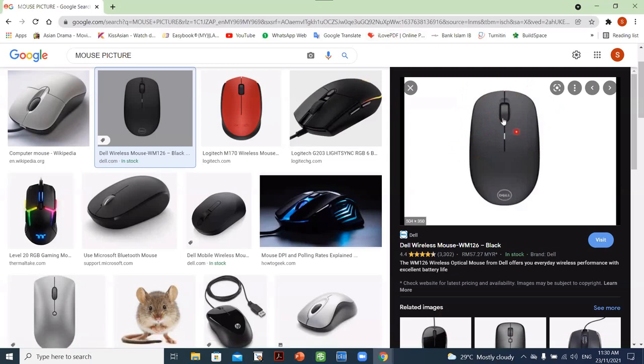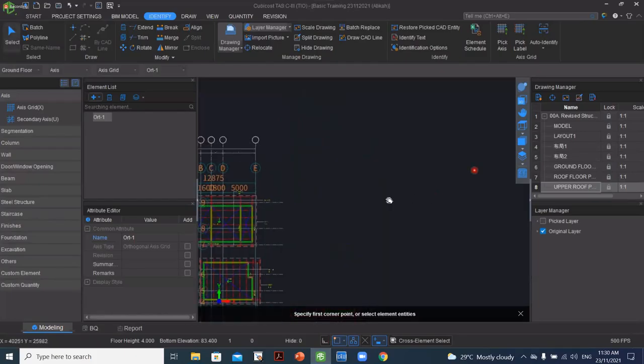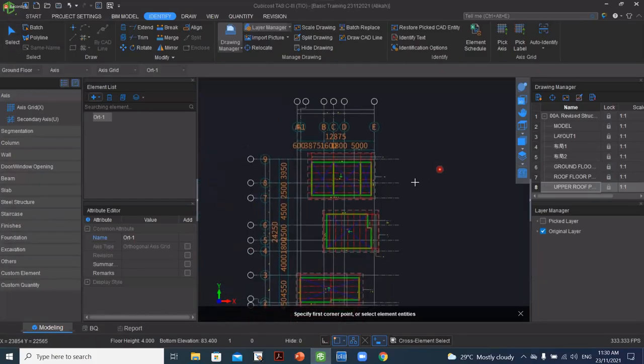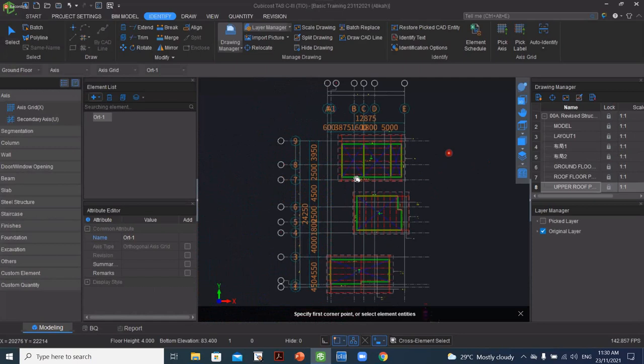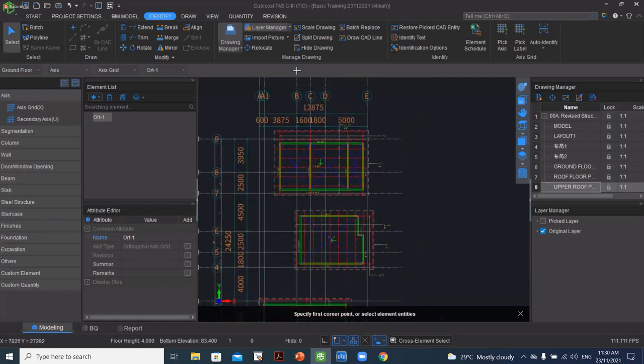And then you can use this roller if you want to move your drawing. For example, I want to move my drawing, so you just click on the roller and then move your mouse. That one is on how you can use your mouse in our software.